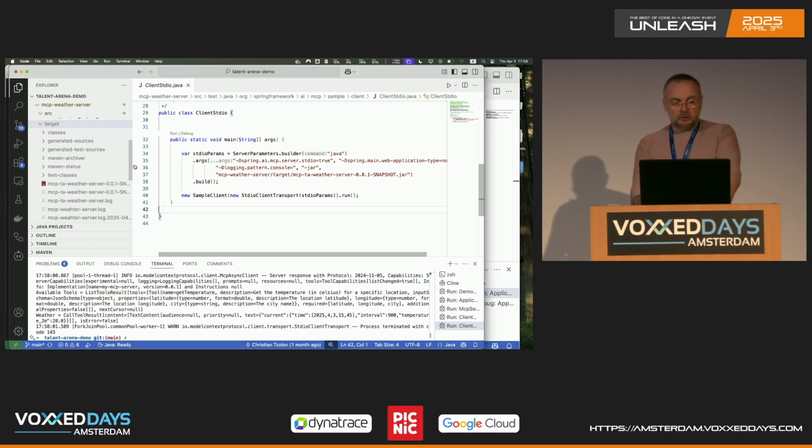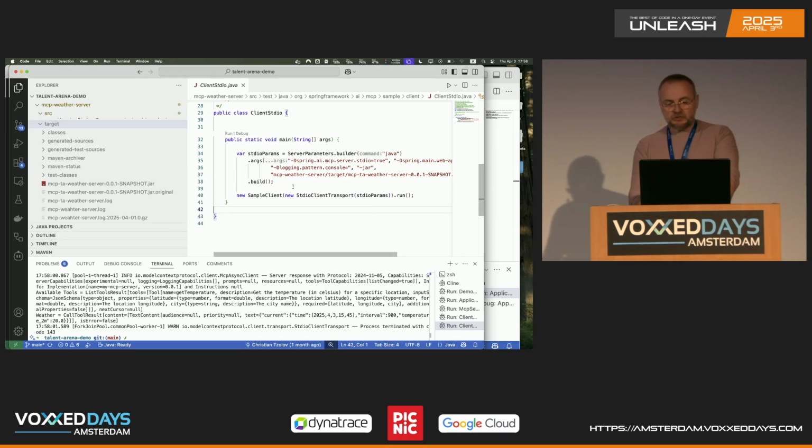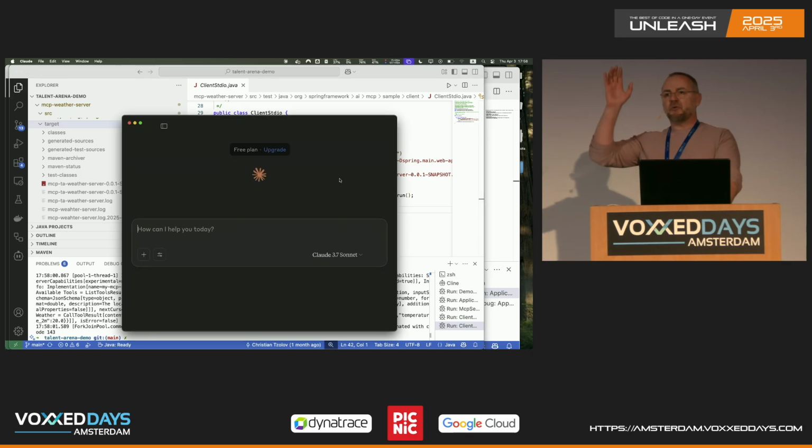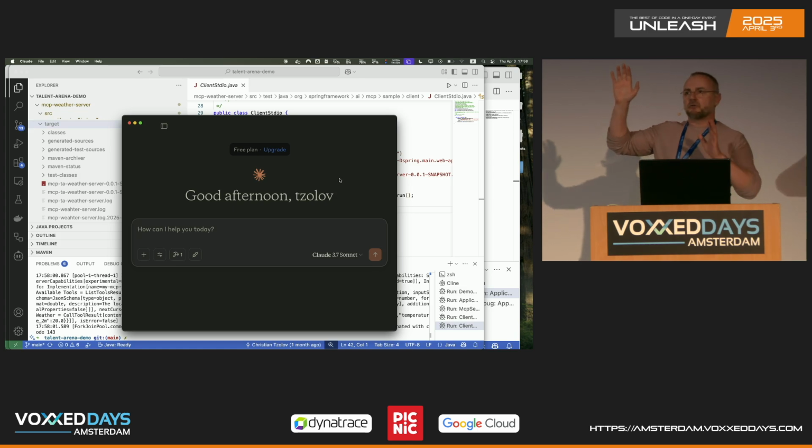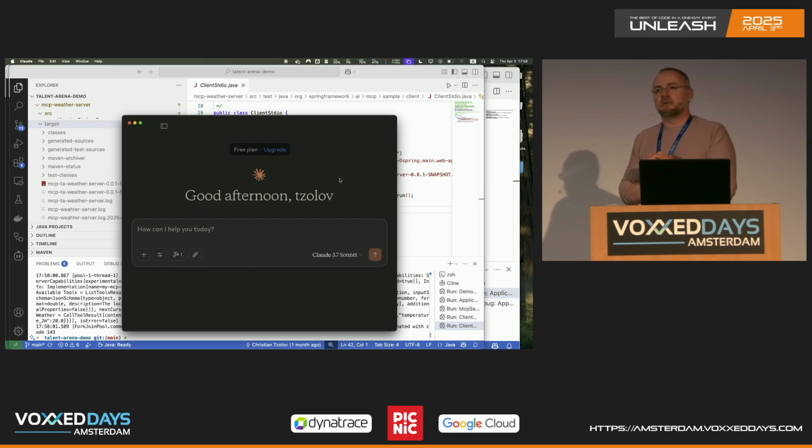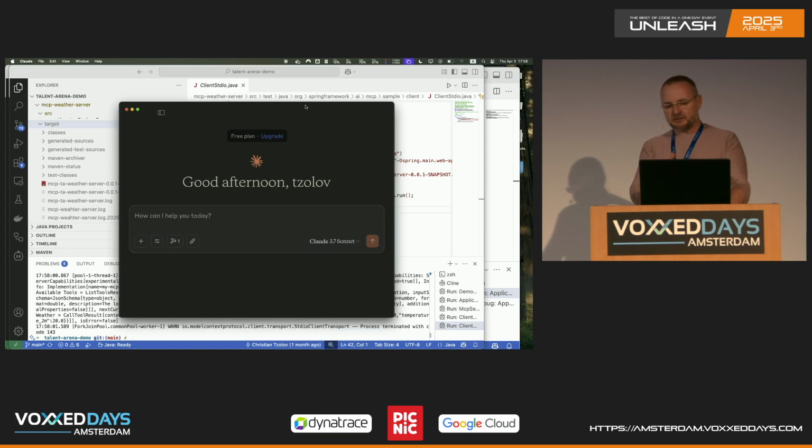Now what we're going to do is a little bit more exciting. Let's reuse the same jar and try to plug it into Claude Desktop. How many of you have used Claude Desktop or any of the others, like Cursor or similar tools? For those who haven't used it, if you have used Google chat, ChatGPT or Anthropic chats, this is practically a chatbot that allows you to interact with it. You can install it as an application and ask it random things. It's using the Claude Sonnet model underneath.